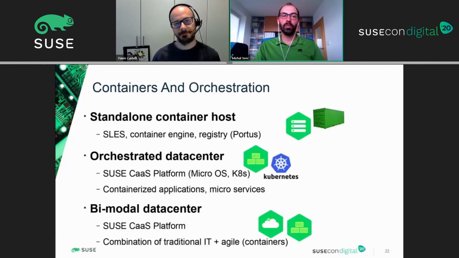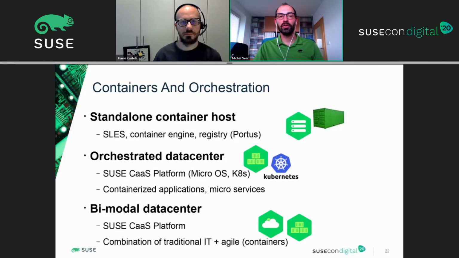Orchestration is a good topic because so far I've been talking about containers pretty much on a single host or in general, but they are of only limited use, meaning you can run one or two or a couple. The real advantage is when you are running multiple of them. For that, you need the orchestration engine. Nowadays, it's pretty much Kubernetes all over the place.